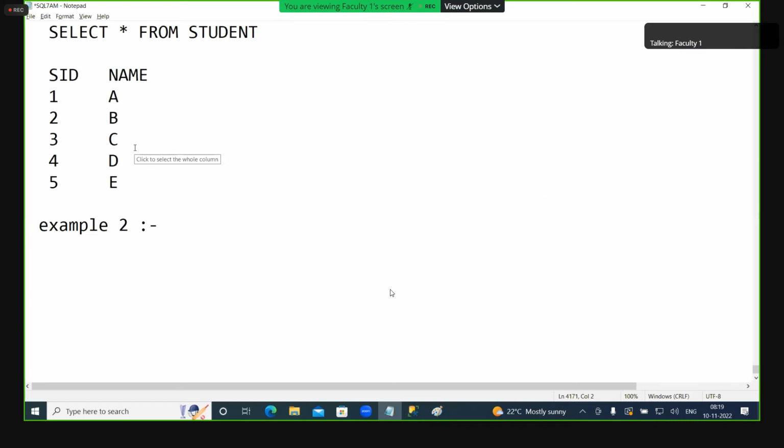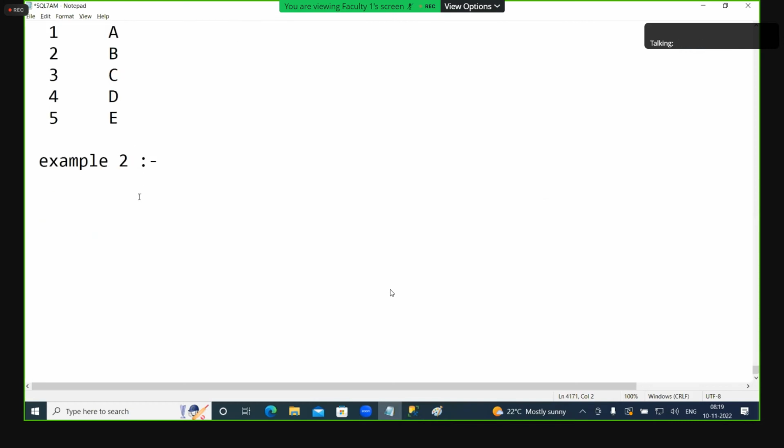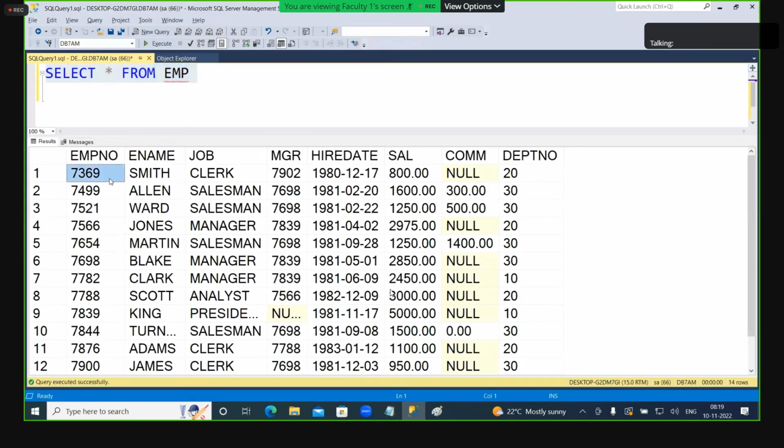Now first I'm creating the sequence. Where do you want to start the employee number from? It's not compulsory; it depends on the requirement. Suppose they want to start the employee number from 100.